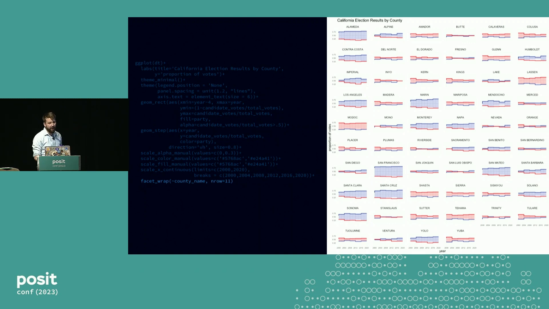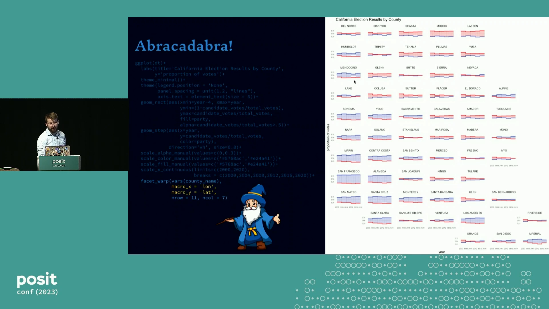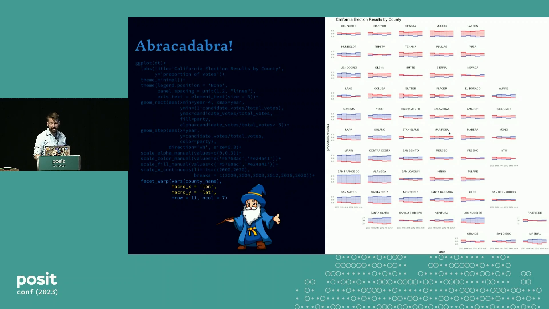This is where the magic of facet warp comes in. What if I want to warp them? I add two parameters — macro_x and macro_y — to sort them by longitude and latitude. What you can see now is that each of the little facets is sorted like a mini map of California. If you really squint, you can sort of see the shape of California. It's also no coincidence to the political enthusiasts that the blue ones are along the west coast and the more red ones are a little further inland — these are just the geodemographic patterns of California.